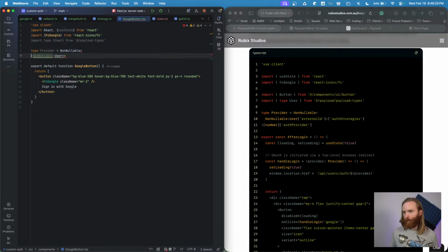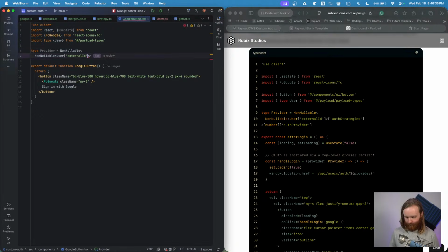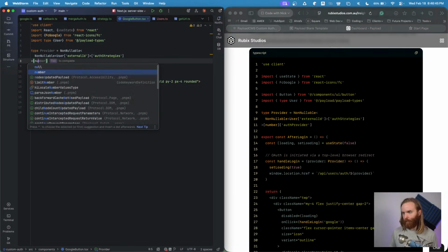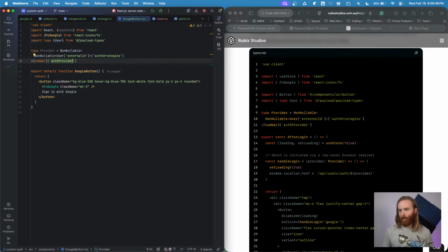So let's make this a little bit more clear. A nullable user, and we'll get the external ID. And then from there, we need the auth strategies. And we'll get the number. So this is returning a single auth provider.